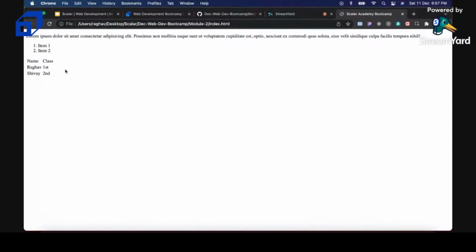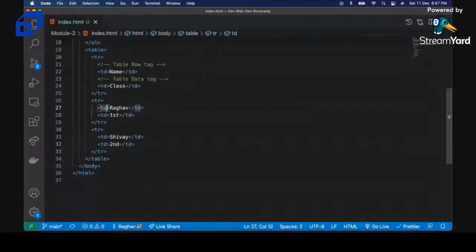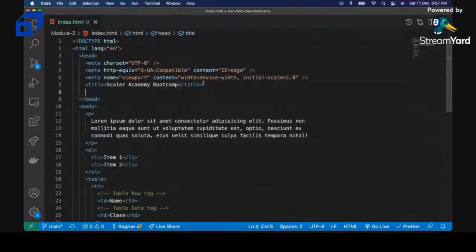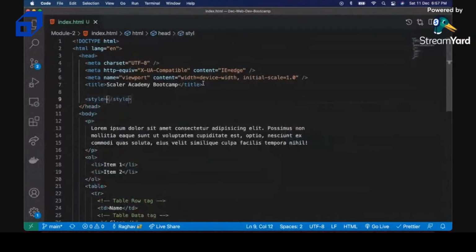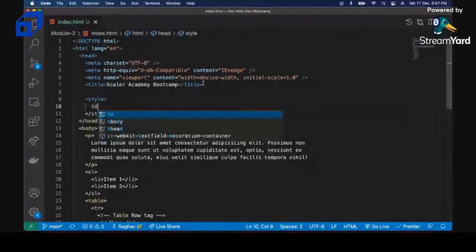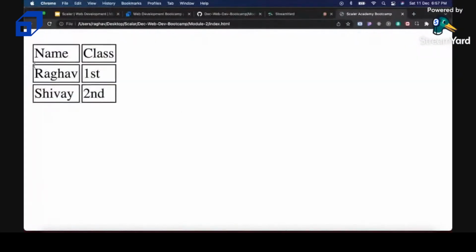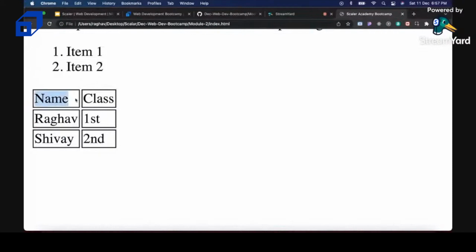So basically if I want to create a border, I have to define this, like we have to create a border. So you can neglect this styling as I'm writing it for now. So basically I would be defining it at TD. I would give a border of 1 pixel and solid as well as a color of black. So you can see our table has been created, along with this is the table heading. And again we have two rows that contain the table data.